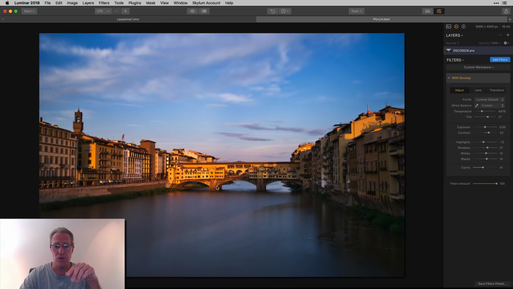Two things I would do. I personally would not be finished with the one filter. You could be. I would add structure and go negative and brush that into the water just to smooth it out. And then I would go up here and get the erase tool, because I see a few spots in the sky that were on my lens. Those are things I would choose to do. The spots, obviously, you got to do. But in terms of filters, adding the structure and going negative and painting it in the water, that would be an elective choice. It's not something you have to do, just something that artistically I would like to do.